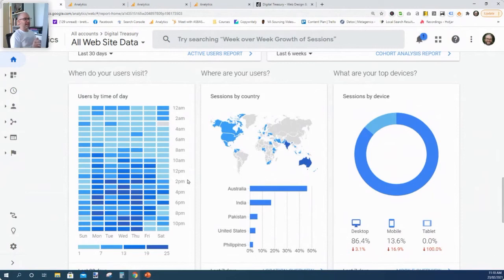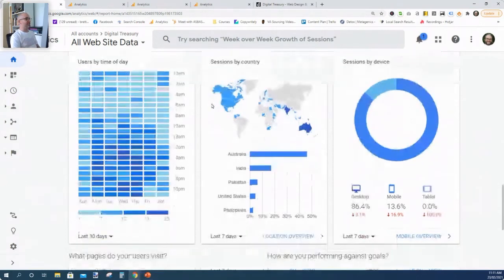So this can give you insights around when's a good time to publish blog posts. It could also give you data and help other parts of your business. If you know your audience is really active at night or during the afternoons, you can schedule your social media postings to go out at those times of day. Also your email newsletters or email distributions, letting people know that a new blog is available, can go out at the times that you see on this area here.